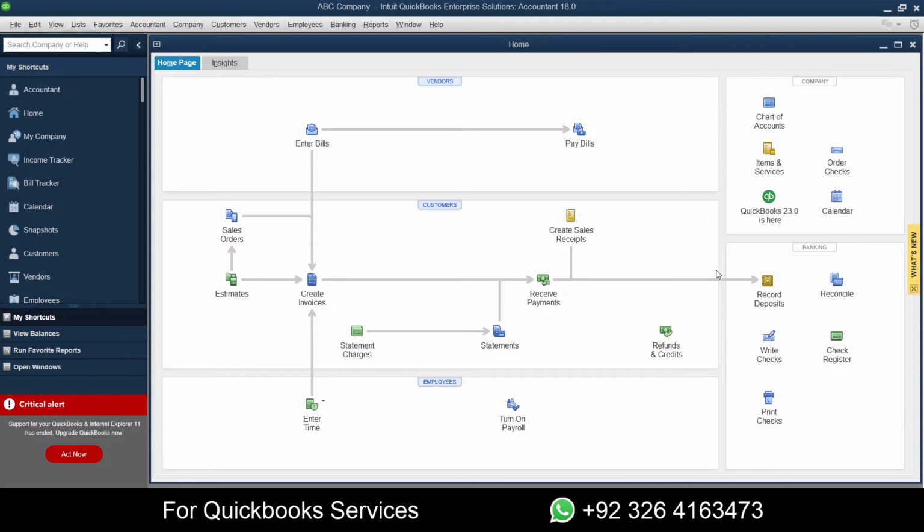In this video, we are going to learn how you can get the IIF templates that are used to import data into QuickBooks, like journal entries and inventory items. And if you have a lot of inventory items or some other transactions, invoices, all of these imports can be made with the support of IIF files. But where can we find that import kit?